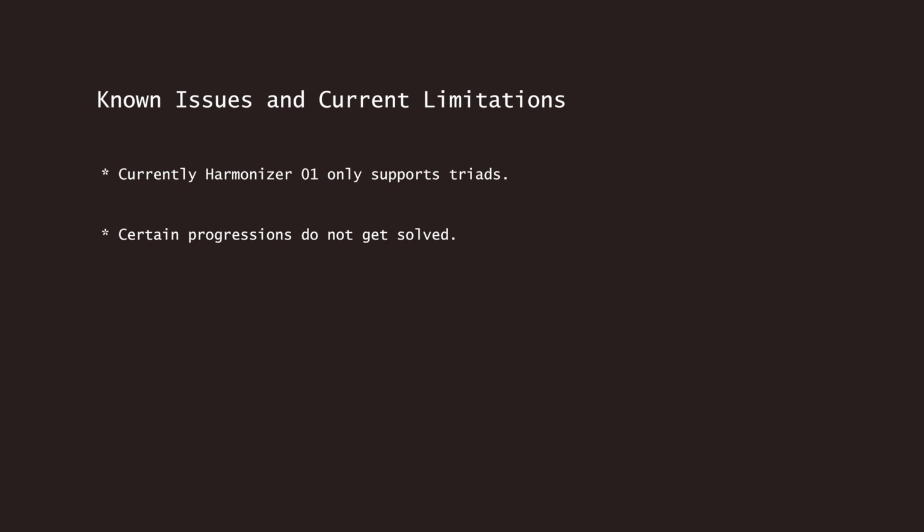So if you come across a progression that does not get solved, please pass me that information along with the argument settings used. The score export does not reflect user-defined durations and sustain notes. The score export was created as a testing aid that allows me to see the generated progression in score rather than just as MIDI values. It will be extended in the future to reflect other user-defined parameters such as sustain and durations.